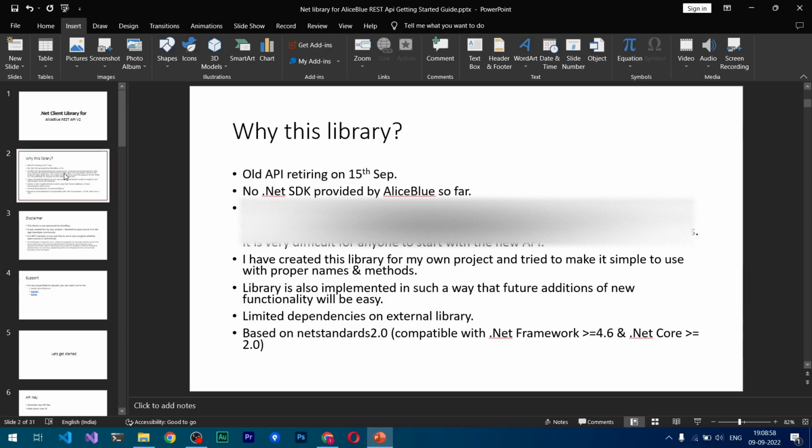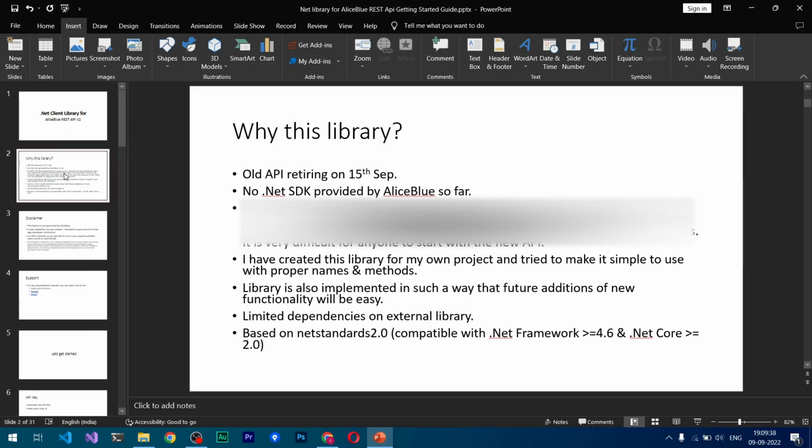Then I started going through their version 2 REST API documentation, their Postman collection, and their existing Python repository, and found a lot of inconsistencies in terms of the naming of fields and data types. The field names are very short. I'm not sure why they used such cryptic names for the fields. Also, the data types don't make sense. If there is a price field, the data type of that field is a string. I mean, what's the point of having a string for a price field?